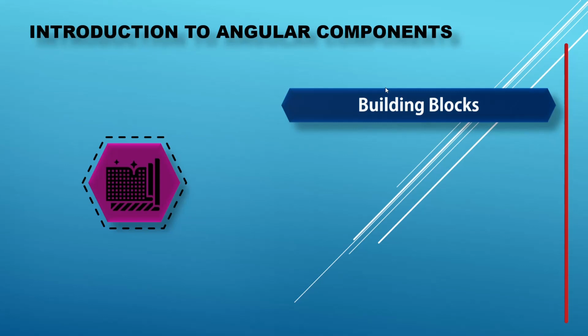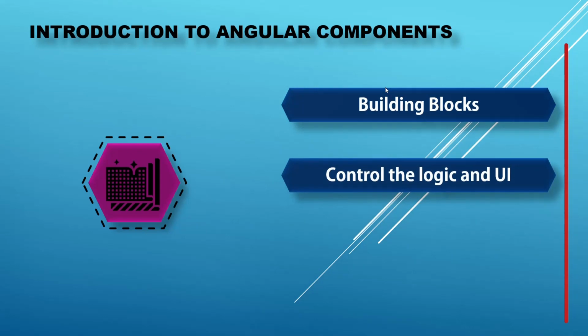So simply we can say a component is nothing but one small function or one small object which will perform your task. So in this Angular application we will have multiple components and we can route between them according to the user preferences. So components are the building blocks of Angular.